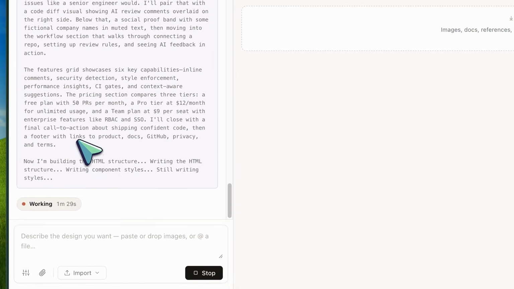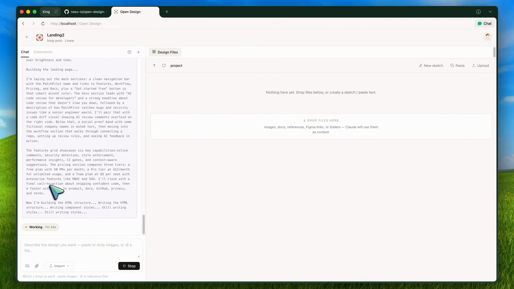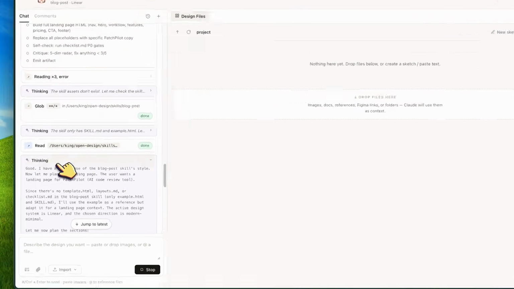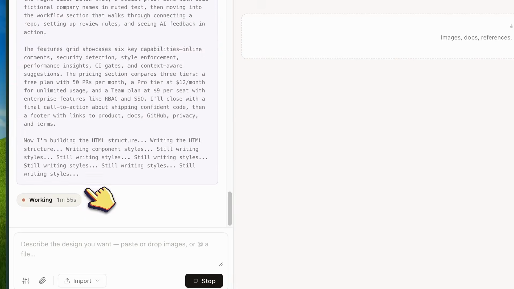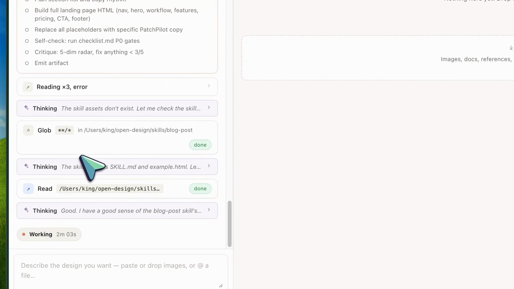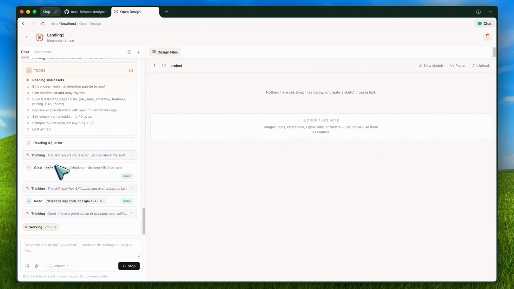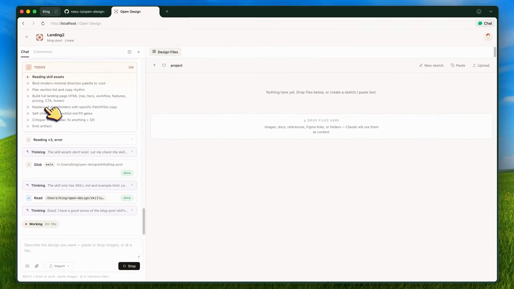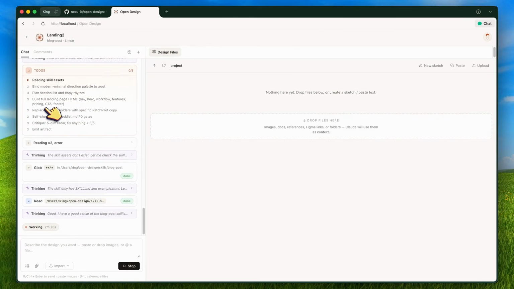Every skill can also ship with a checklist. So for example, a deck skill can have P0, P1, and P2 rules that the agent has to satisfy before it returns the final artifact. And the repo explicitly tries to ban some of the common AI UI failure modes. Things like aggressive purple gradients, generic emoji icons, random rounded cards with left border accents, fake metrics, and overused decorative elements. Chef's kiss, really good stuff because those are exactly the patterns that make AI-generated UI look cheap.